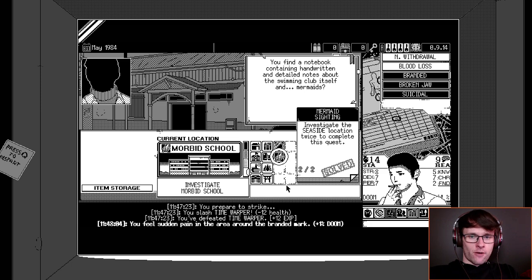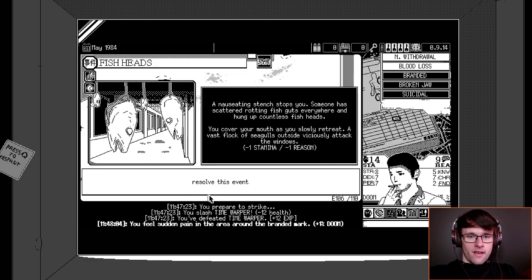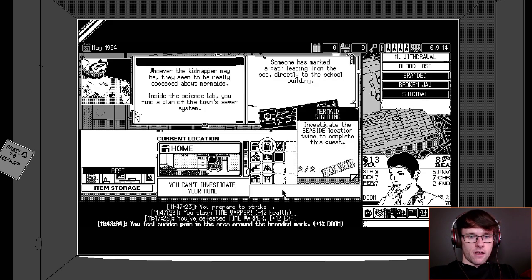Find a notebook containing handwritten and detailed notes about the swimming club itself and... mermaids? Investigate the morbid school. Nauseating stench stops you. Someone has scattered rotting fish guts everywhere. Hung up countless fish heads. Cover your mouth as you slowly retreat. Vast flock of seagulls outside viciously attack the windows. Whoever the kidnapper may be, they seem to be really obsessed with mermaids.